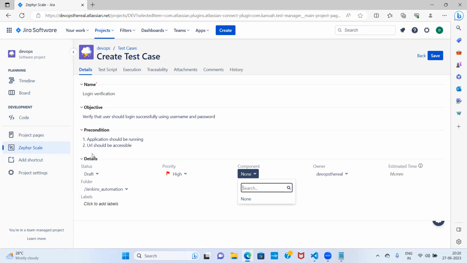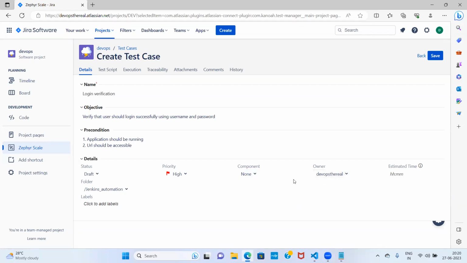Let's say this DevOps project has different components. One is Jenkins, one is, let's say, any other application, SRE team or XYZ team, so that we can divide. Or let's say in Jenkins also, we can create test cases for pipeline testing, or test cases to automate some XYZ thing. So we can divide into different components as well. Let's say prod or test, that segregation can also be done. Here, as I have not done anything, it's not coming and I cannot do anything because the list should come. Okay.